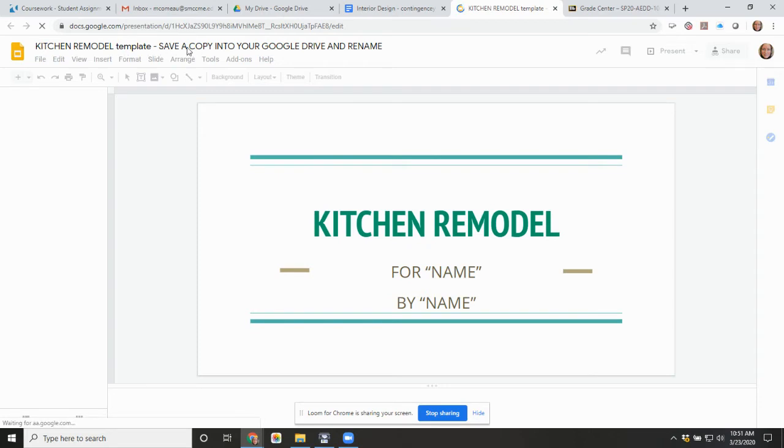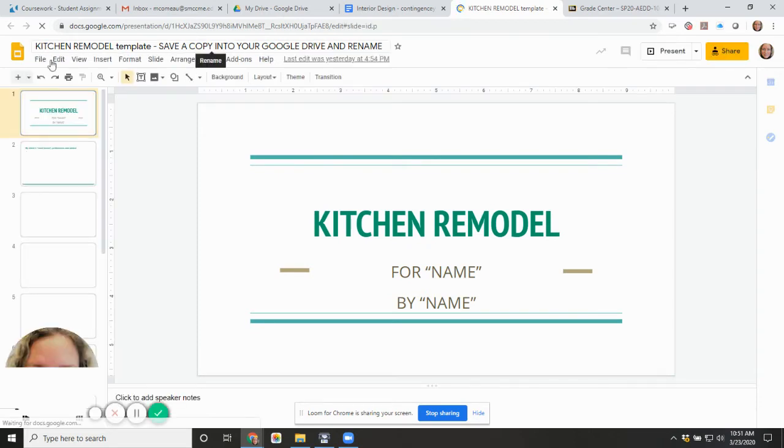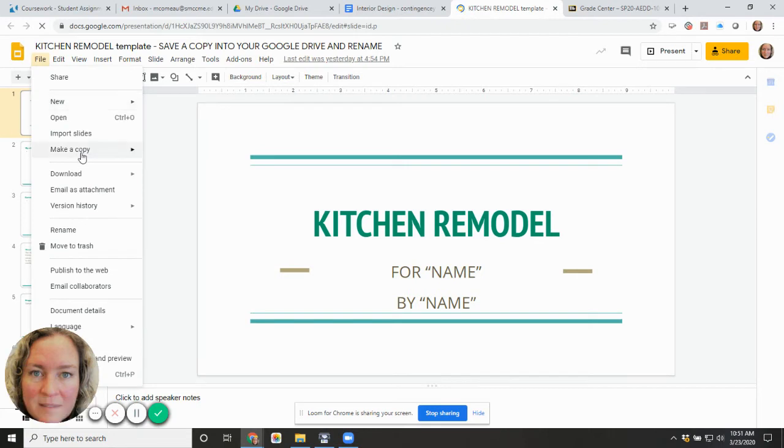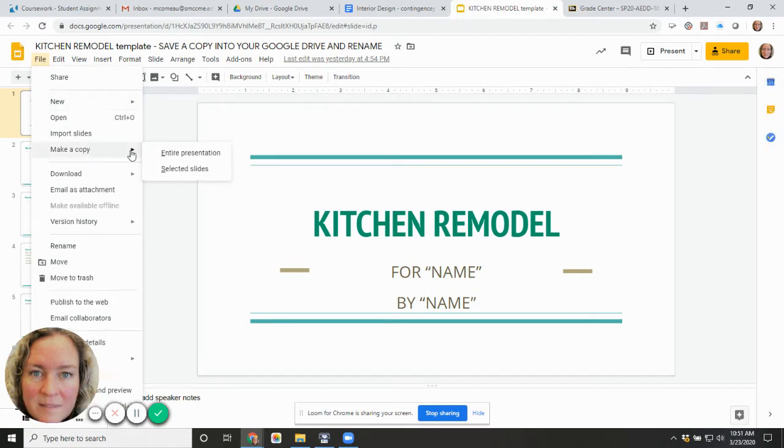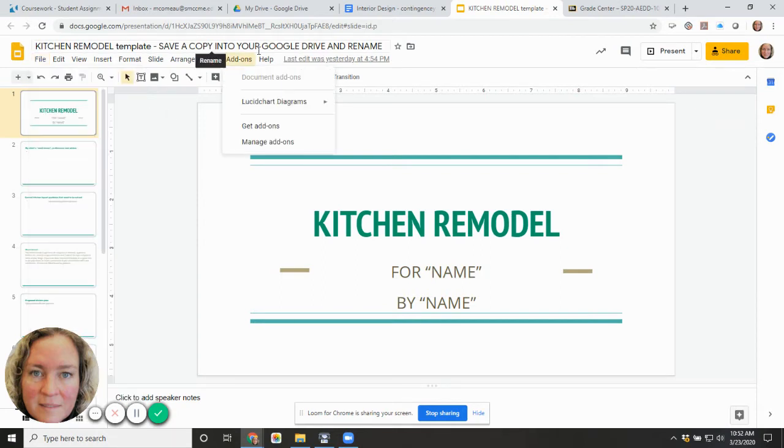So right at the top, I'm giving you instructions. What you're going to want to do is make a copy, and save it in a folder on your Google Drive, so that you can start to put your particular kitchen remodel plans into your slide. I'd like you to name this kitchen after whoever your client is. So let's say Carol's my client. I'd say it's Carol's Kitchen, and then just follow that up with by Meredith.